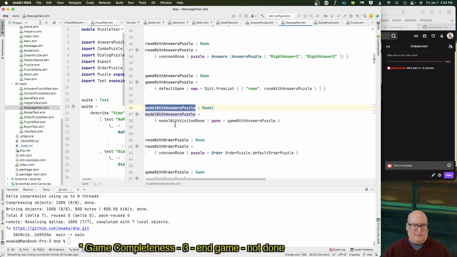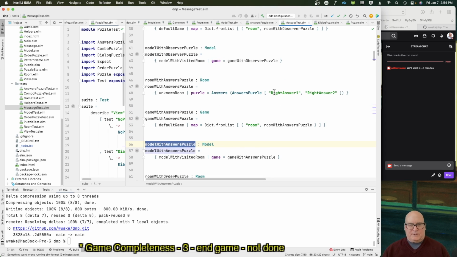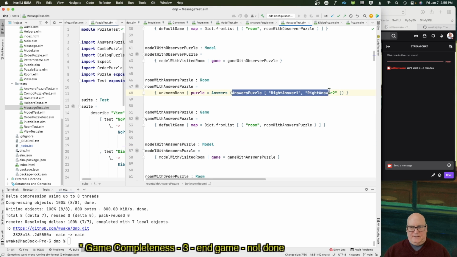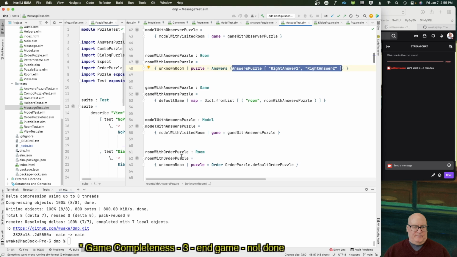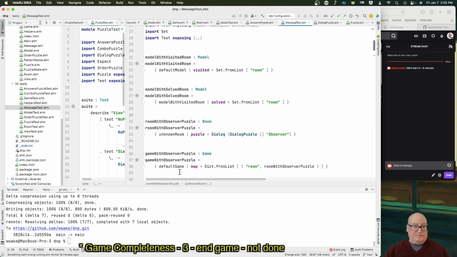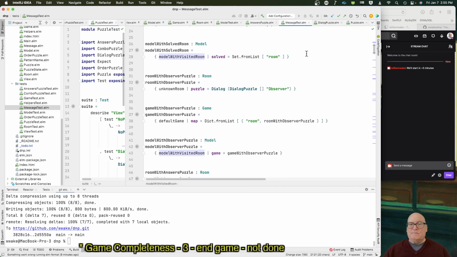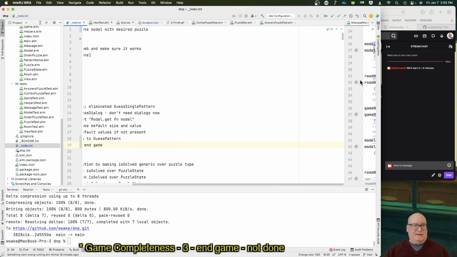To get the model with the answers puzzle, you have to create the game with an answers puzzle, create a room with an answers puzzle, and then in that room you put the answers puzzle. I'd really like to just pass this to some little helper function that built up my room, or my model. Maybe this visited room is okay, but anyway, this is message test. So let's make a note there. I guess we're kind of prepping next time.